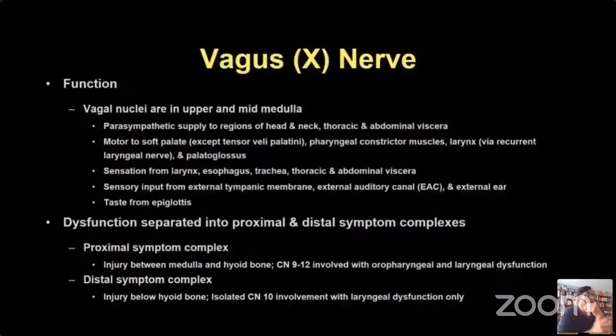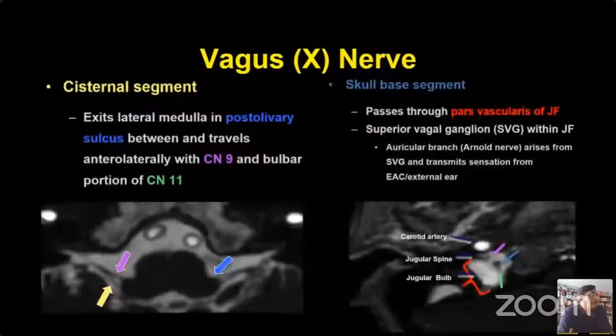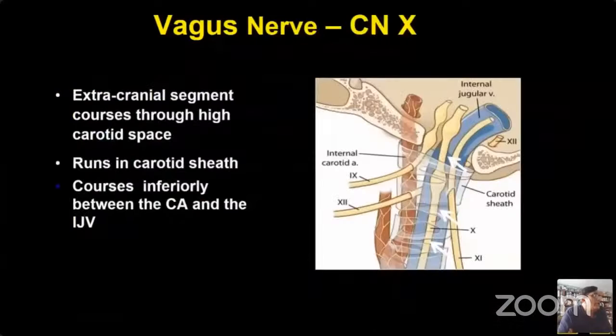The 10th cranial nerve is the vagus nerve, again a very important and huge nerve. If you look at it again, it's very difficult to separate it out from the 9th or 11th. So you can see it arising in the post-olivary sulcus from the lateral surface of the medulla. And then, again, I have the same slide to show you for the anatomic positioning. But within the skull base, it actually goes to the carotid space now. So it runs in the carotid sheath.